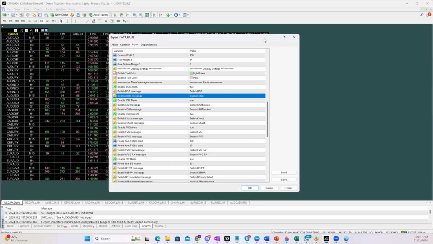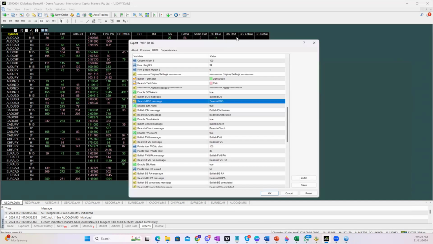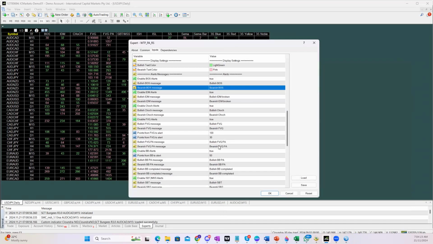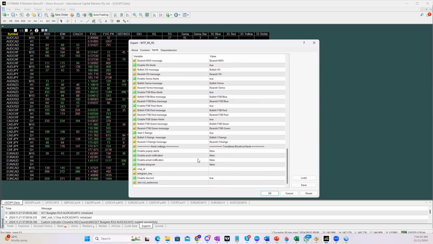The one thing I actually do for this scanner, because you can see there are so many strategies here, is that I don't want an alert for every single one. Otherwise, I will get lost. So for a specific strategy which I trade, say I want to trade 3S red, I will enable the alert only for this one. And whenever there is a trade on 3S blue, 3S red, or whatever I want, I simply turn off all those alerts and only turn on the alert for that one. Once I have this alert set, I put my message there, and then I can go here. That's a push notification that will come to my mobile.